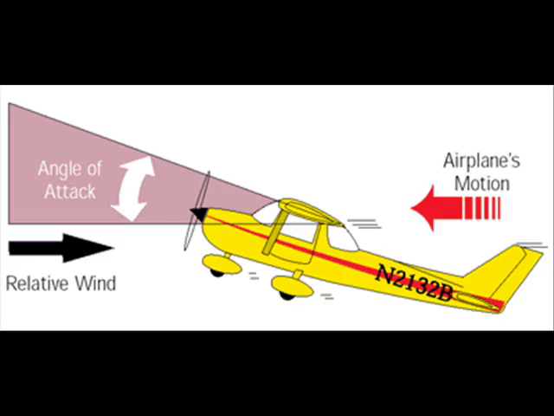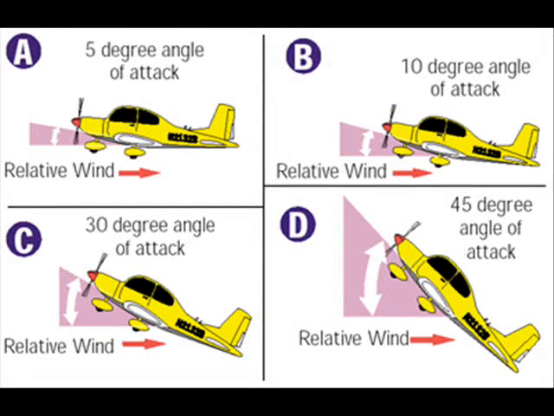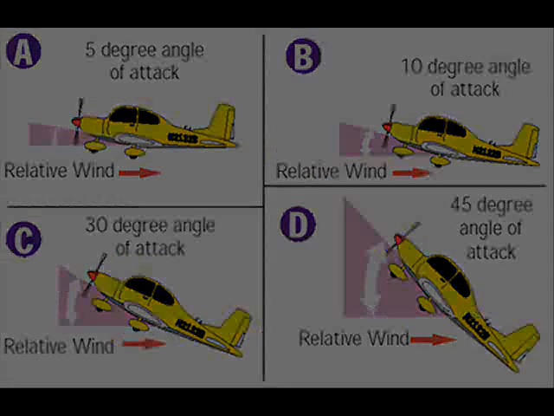And once again, this picture shows the angle of attack. This picture shows the wing, or chord line, of airplane A making a 5-degree angle to the relative wind. And this picture shows the angle of attack and how lift develops. A more common way of saying this is that the wing's angle of attack is 5 degrees. Airplanes B, C, and D show increasing angles of attack of 10 degrees, 30 degrees, and 45 degrees respectively. The greater the difference between the wing and the relative wind, the greater the angle of attack. And as you're about to see, the wing's lift is directly associated with its angle of attack.